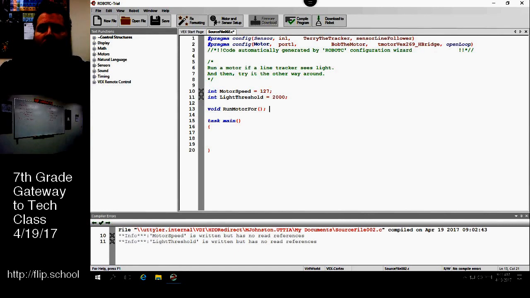And make sure you do your opening curly brace. Now this is, sorry, I messed up here. This is something I want you to start doing. When you put an opening curly brace, I want you to go ahead and put the closing curly brace, just like that, to know that anything in here, that's the code, is between those curly braces.